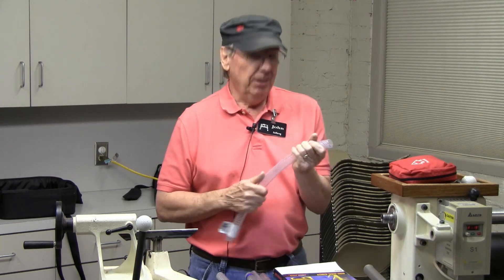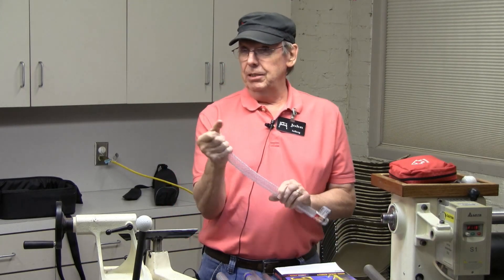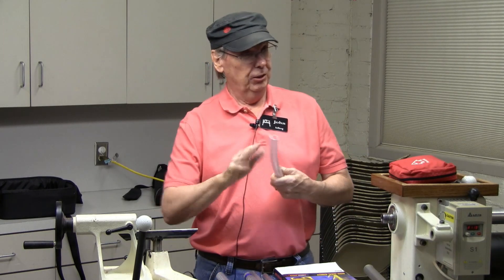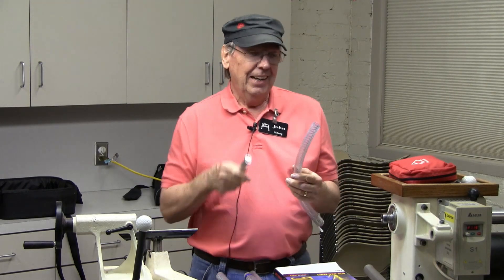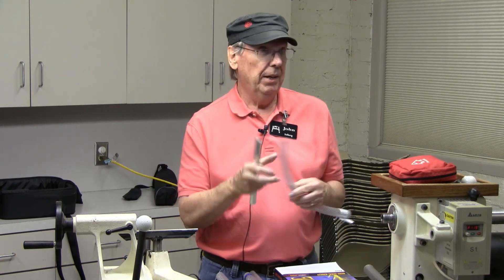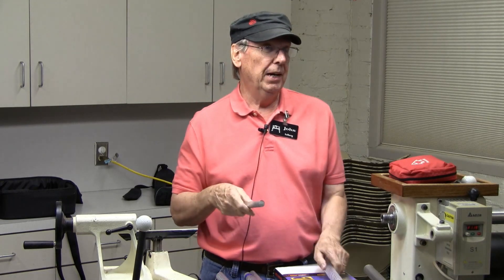The first time I made one of these, instead of aluminum I used steel. I thought putting it on would be easy — I'd soak it in water with a little soap. Well, you can't get the water out from inside once it's on, so the handle is all rusted now inside the tubing. It also makes for a pretty heavy tool, so I've gone to aluminum and like that a lot better. I just beat it on with a rubber mallet — no residue inside.